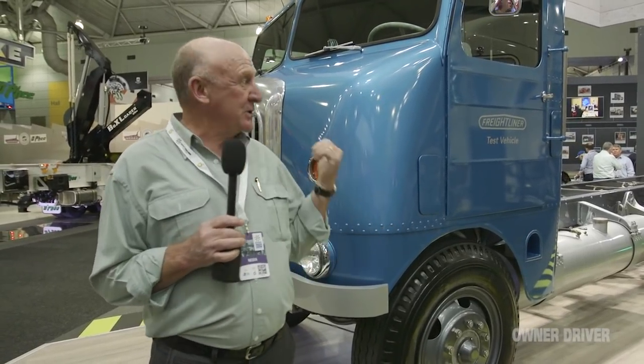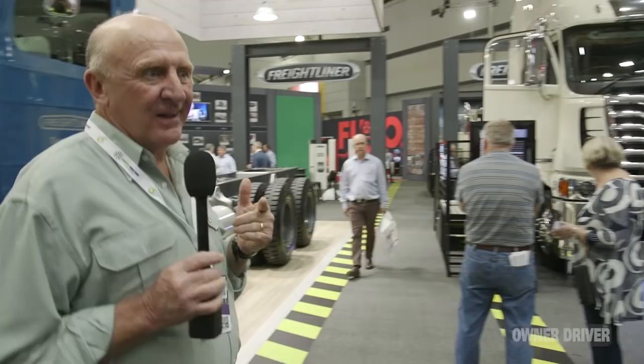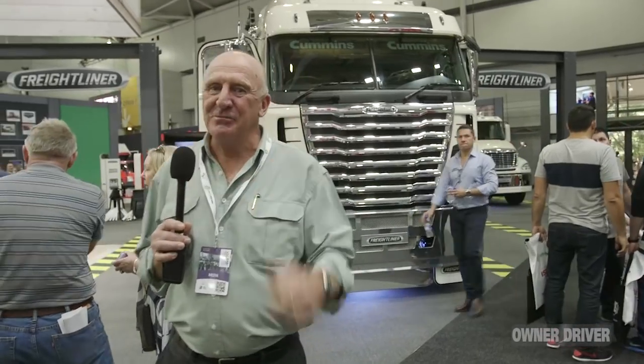50 years of the Brisbane Truck Show - to really highlight just how far truck evolution has come, Freightliner probably demonstrates it better than anyone. A bubble nose Freightliner from the 1950s has been imported just for the show, and it really highlights how far we've come. This model, or something very similar to it, was actually America's first cabover design. But to see how far they've come in truck evolution and engineering, have a look behind me - that's the latest Argosy. You can't tell me that's not a big step.